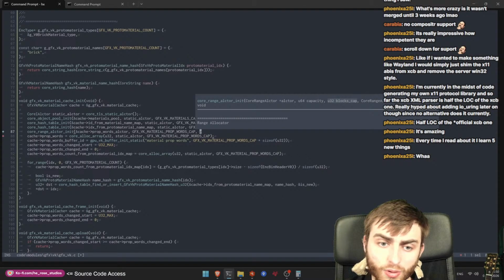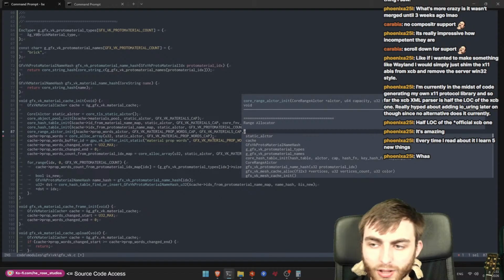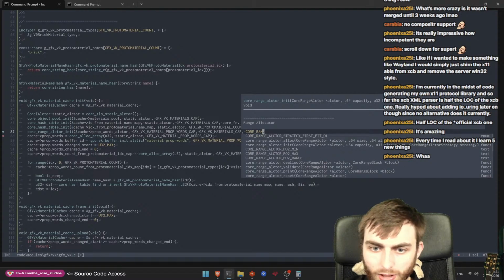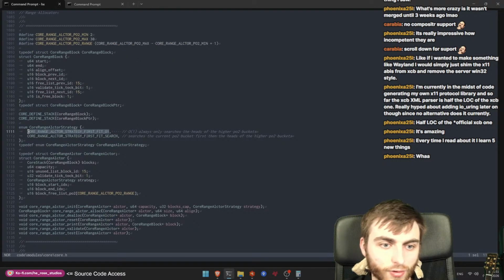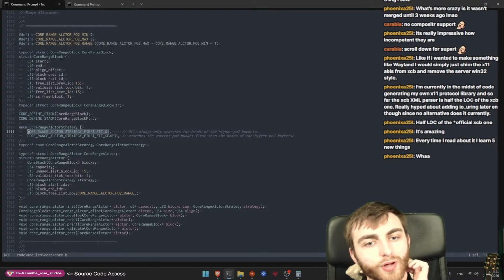So the blocks would be based on the number of materials, right? So we allocate a range of property words for materials. And the strategy for the allocator is first fit O1. Is that the one that we want?